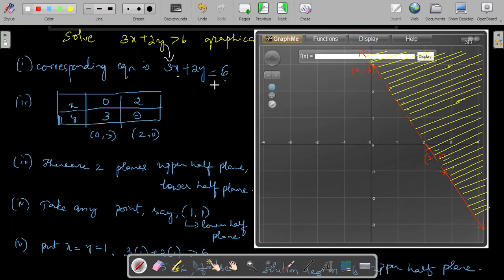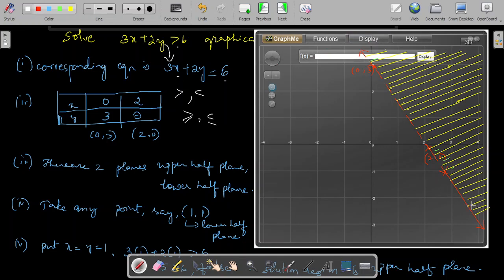To join those 2 points, here you have to see the type of inequality. Is it a strict inequality or is it a slack inequality? You know that strict inequalities are these. Slack inequalities are greater than or equal to, less than or equal to. So when you have that equality sign, it tells you that the points on the line are solutions of that given inequality. But now, as it is a strict inequality, whatever points you have on the line, they are not solutions of the inequality. Hence, you have to join these 2 points by a dotted line.